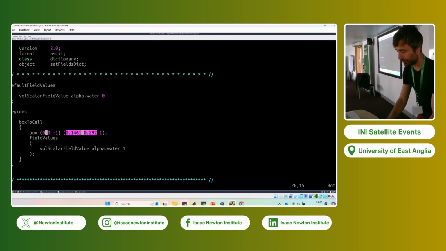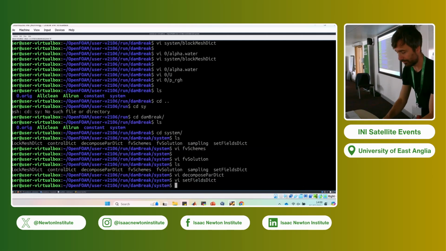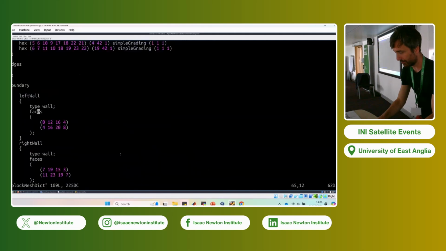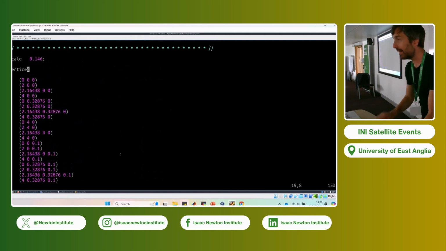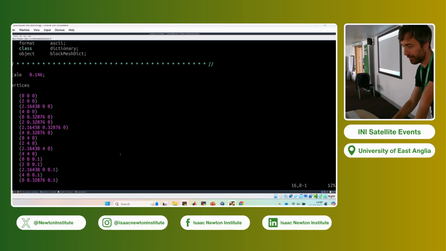I said before that the domain is always in 3D in OpenFOAM. So let's take a look at BlockMeshDict. The depth of the domain in BlockMeshDict goes from z equal to 0 to z equal to 0.1 multiplied by the scale factor 0.146.